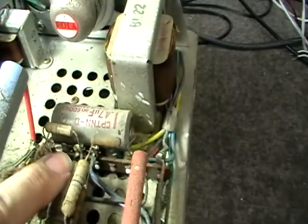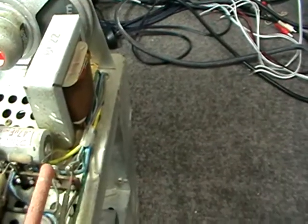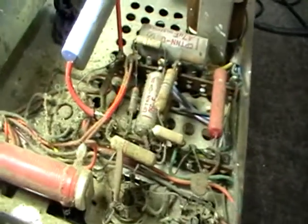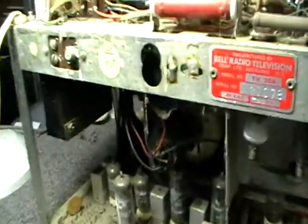It's probably a 0.05, that's probably a boost cap, I'd say. 1000 volt rated, that's probably another cap in the high voltage section. Yeah, these again, these are bad. That'll be leaky. I don't really want to disturb that dust, because it'll probably set me off on another fit of sneezing or hay fever, which will irritate my nose. So I'm definitely going to take this outside tomorrow and probably give it a blast out with the air compressor.